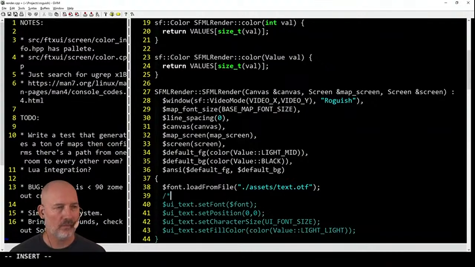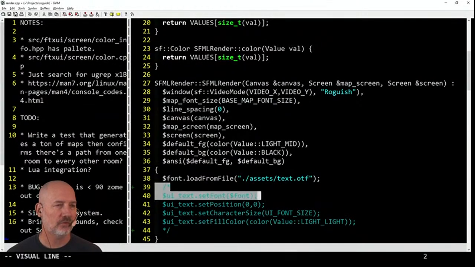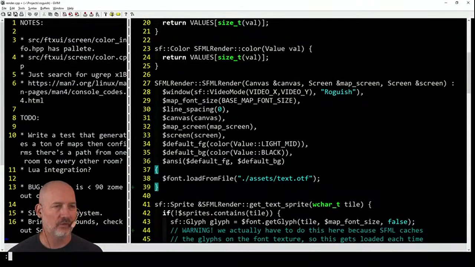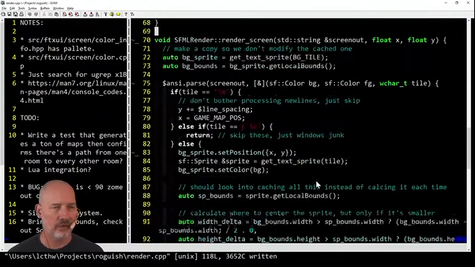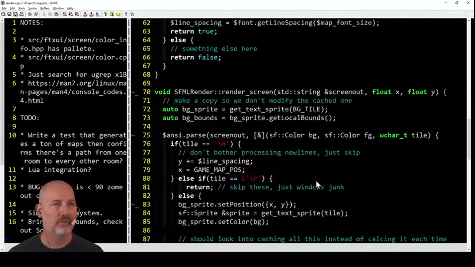Let's comment that out. I do have UI font size. Okay, so we'll just have to set the size for that render. It'll look messed up at first, but we'll be able to fix it pretty soon.